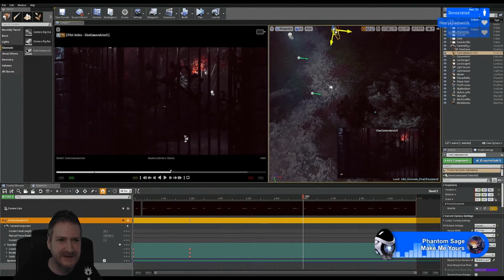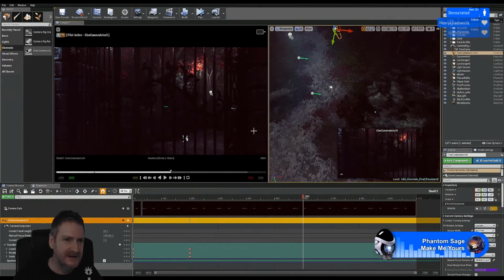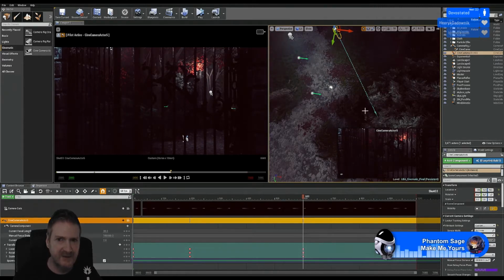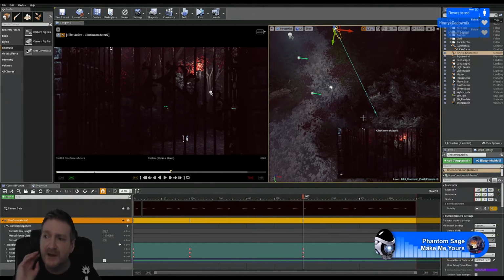I'm going to frame this up so that the gate posts here are just in shot. If I framed it up so just the gate was in shot, it would look a bit weird. You may get lost as a viewer, but by keeping the posts there, it sort of helps center the viewer as to what's going on. Now let's press S to create some keys there. We can see our camera path there. I could have used a camera rig crane for this, or a rail even, actually. Unnecessary when it's just one movement like that, I think, though.